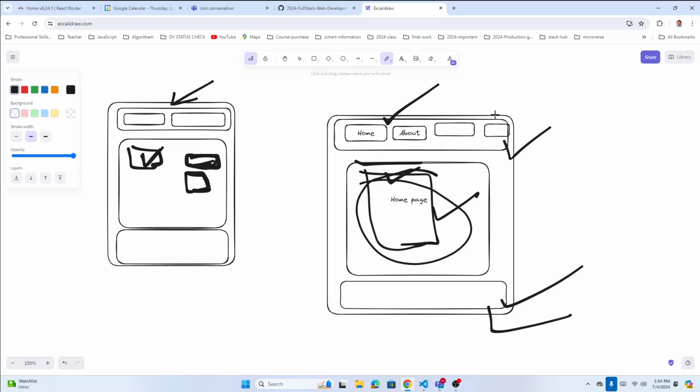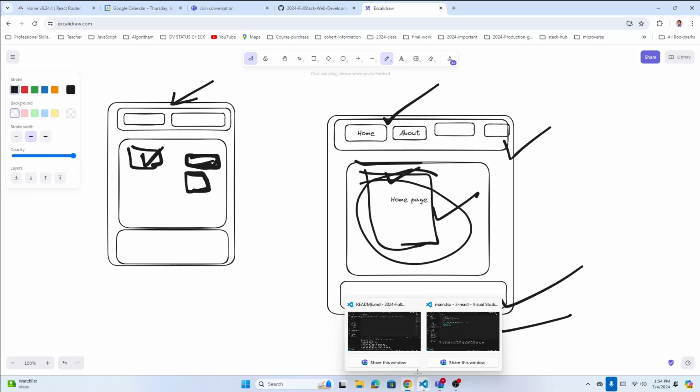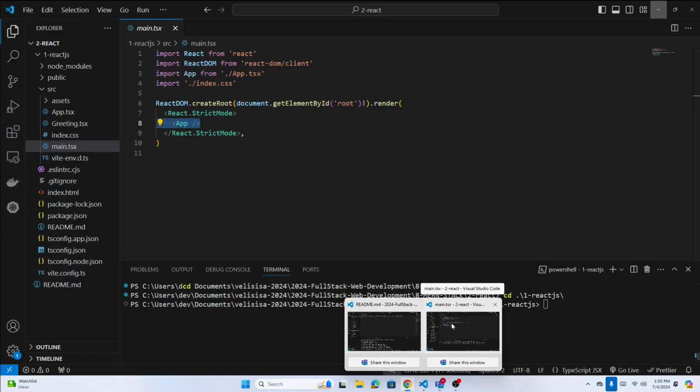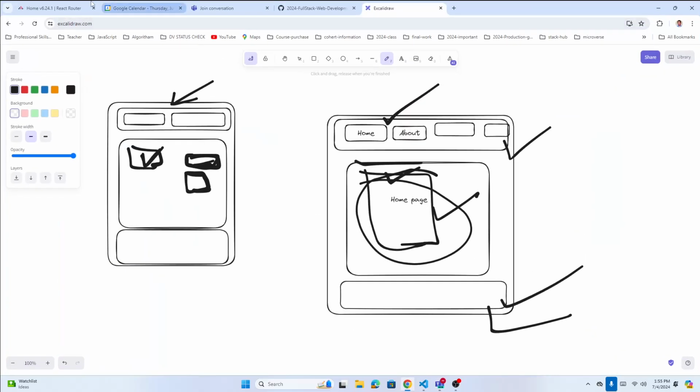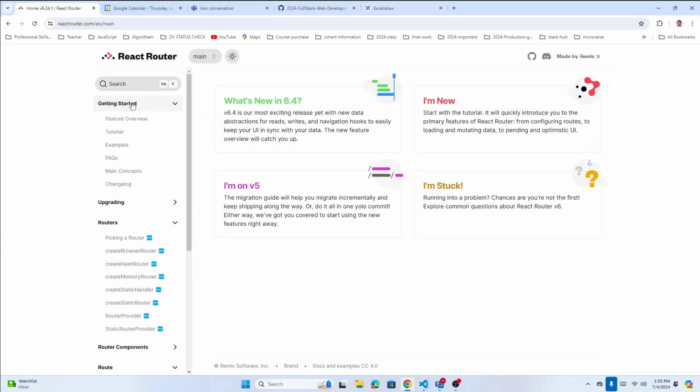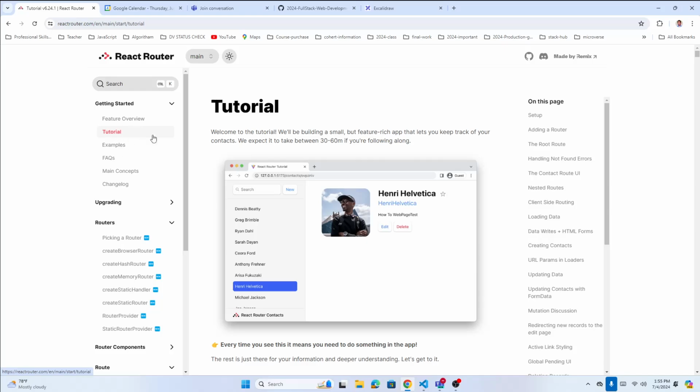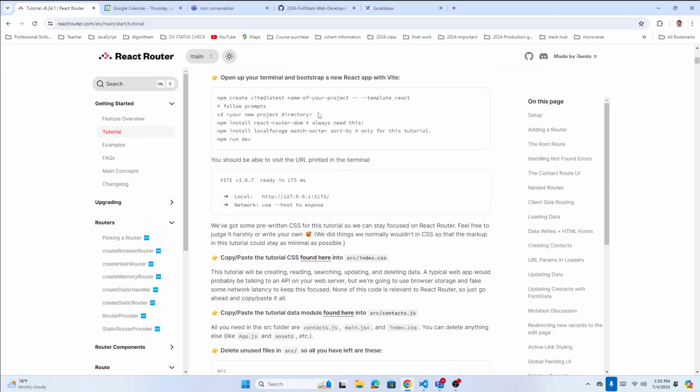We're going to have the navigation bar with all these links, and we're going to create that. First thing is how to install the library. You can find it on the website too. If you go to the getting started tutorial, it says install. You can install the latest Vite, which we have already started, and after that, npm install React Router DOM. So we can do that.